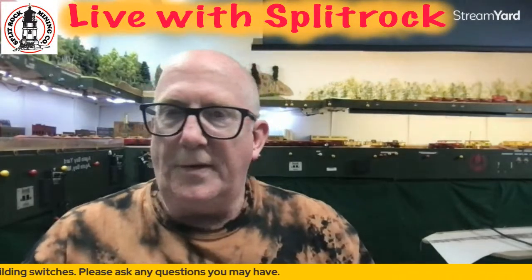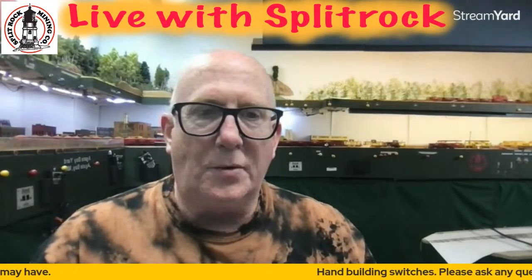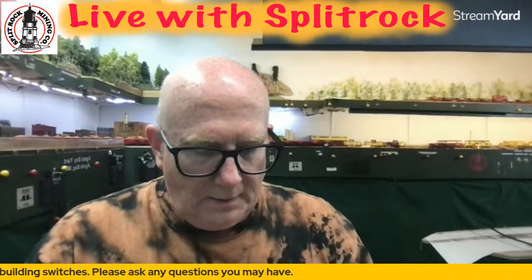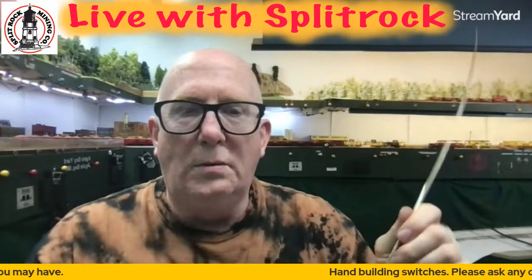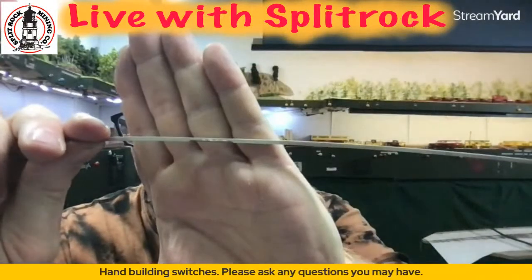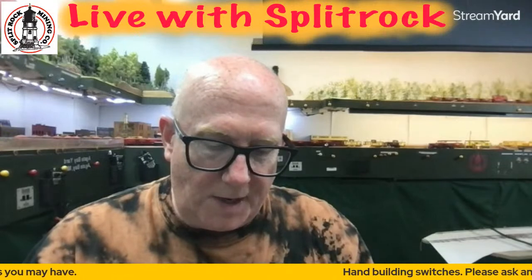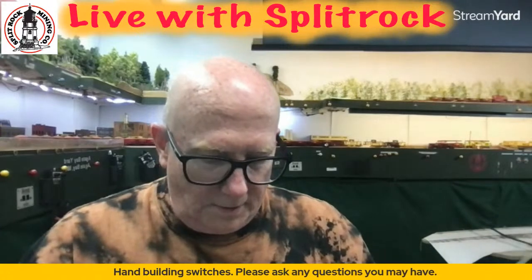Fast Tracks makes a tool for this, but for me doing this kind of crudely, it's really, really simple to get after it with a Dremel. I got a bench clamp over there and a clamp, and I can just go at it and then clean it up with a file. But yeah, it helps to notch that little portion, so you can see it's cut out there. You're going to have the points come across and then nothing will interfere, you know?